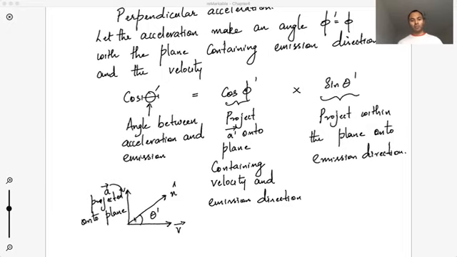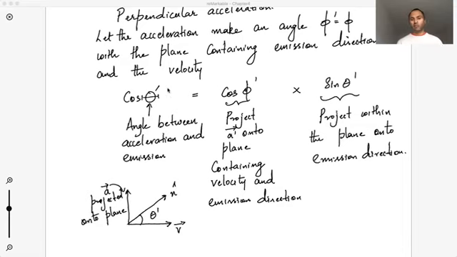So cos of phi projects the acceleration in the plane of the paper, times sine of phi projects it in the direction of the radiation, right? So cos of the angle, now I'm going to call it capital phi, because that's the angle which goes into Larmor's formula for dipole radiation. That's the angle between the acceleration and the direction of emission. So I'm going to use this symbol for capital phi.